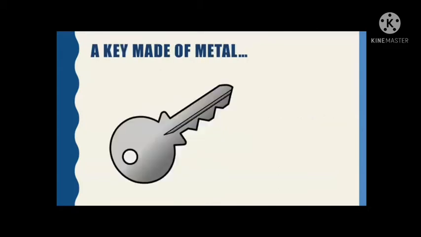The next picture here shows a key made of metal. What do you think? Is metal a sensible material or a silly material in making a key? It is sensible. Metal is sensible in making a key because it's strong. And a key must be made out of a strong material.